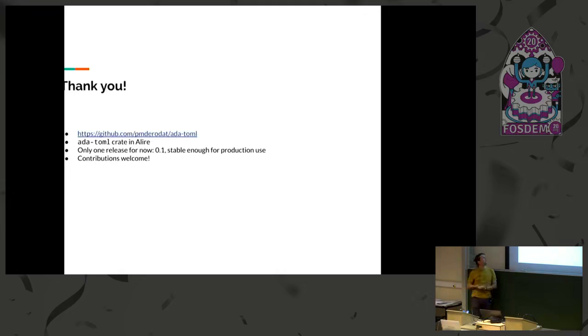So again, here is the project home. This library is already available in Alire, and fortunately, because Alire requires it, it would be a shame if it wasn't registered there. There is only one release. It's a very young project, and as far as I'm aware, the only serious use of this library is the Alire project. But still, it's the first release. The API probably won't move much, except if I rename constructors, but that's another debate. You're welcome to have a look and, if you want, contribute. Thank you. And if you have questions, I will be happy to answer.